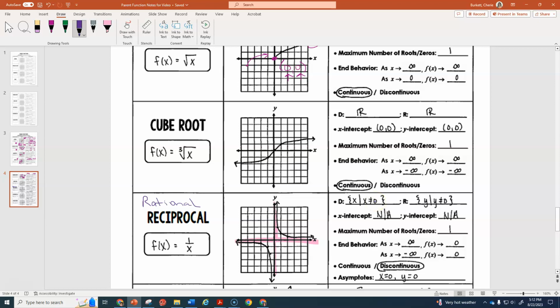The way you would write this in interval notation, you would need 2 intervals, and the intervals would be negative infinity up to 0, with parentheses, because 0 is not included on the x-axis. That's where my asymptote is. And then we'll union that together with 0 to positive infinity. That should also seem to you that we're talking about every number except the number 0.